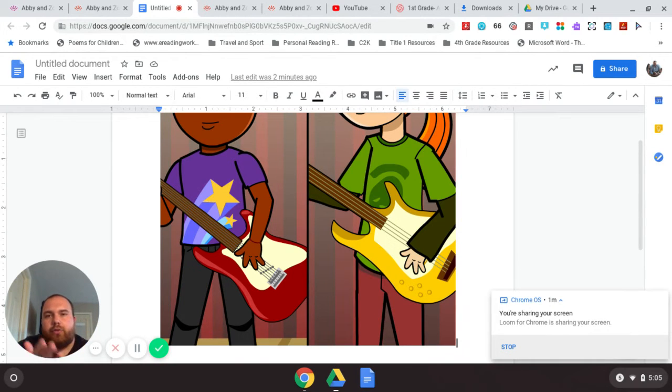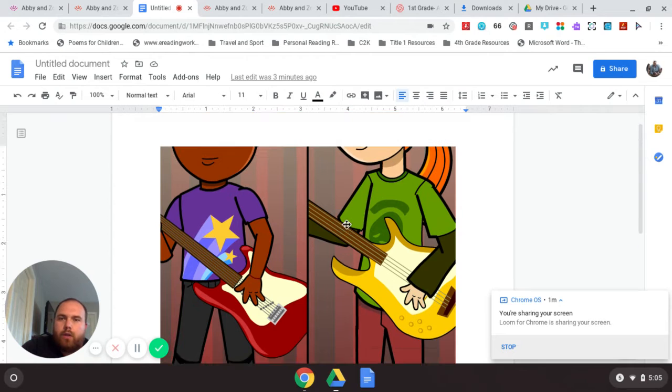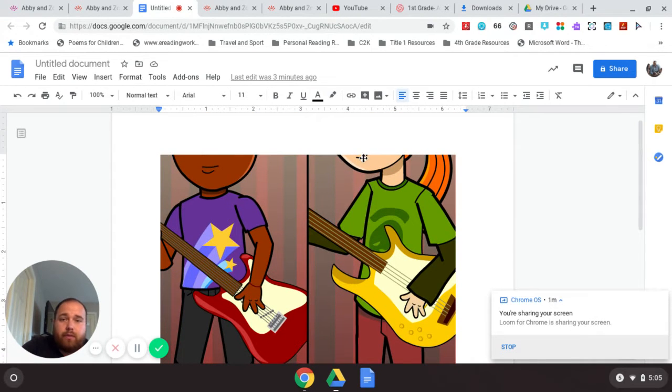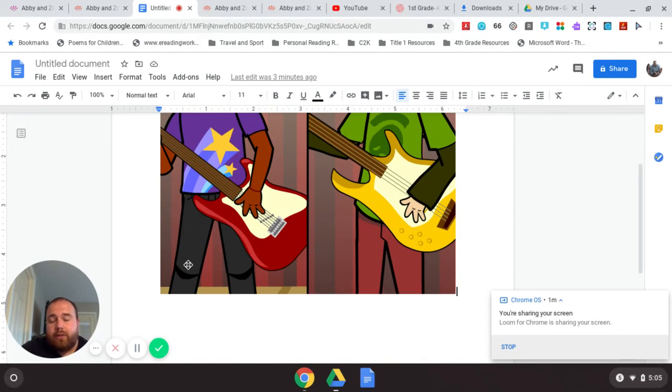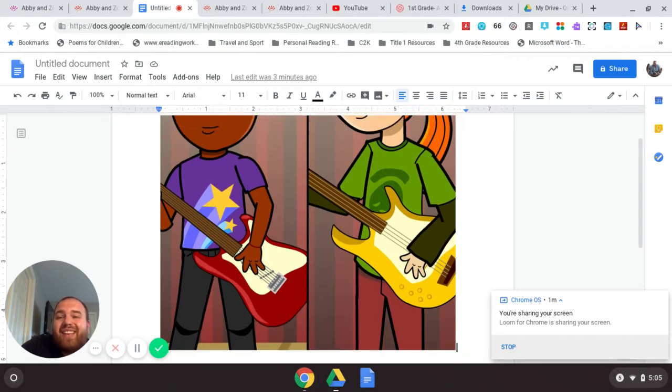So I thought I would try with a picture to model comparing and contrasting. If we talk about the way these pictures are the same, how are these pictures the same? Both people are standing up, right? Both friends have guitars, right? That's how they're the same. Both friends have on t-shirts, okay? Both friends have lips. Both friends are wearing pants, all right? Those are some of the ways that these people are the same.